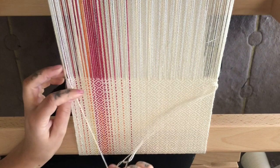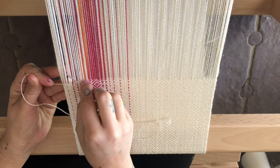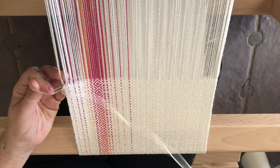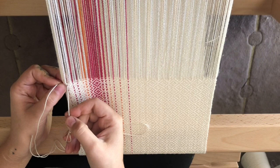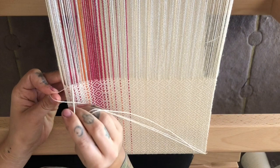We've got our first little bundle from our hem stitching. Holding this off to the left, I'm then going to count out one, two, four, six — going down and up through the gap, catching our six warp threads, and pulling that tight. Then going from the top to the bottom of the last two weft threads and pulling that tight. There we go — we have another one. You just keep going like that.